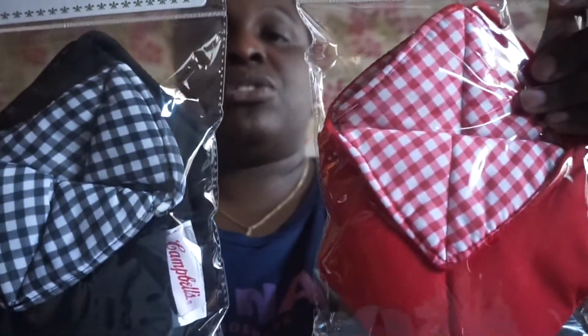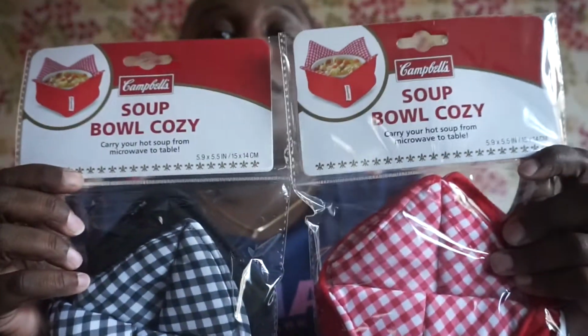Okay. The next item I picked up, and I've seen others haul it. I don't want to say the names wrong. I don't remember the names exactly, but these are the Campbell Soup Bowl Cozies. It says, carry your hot soup from microwave to table. So one is in black and one is in red. And my store had a lot of these.